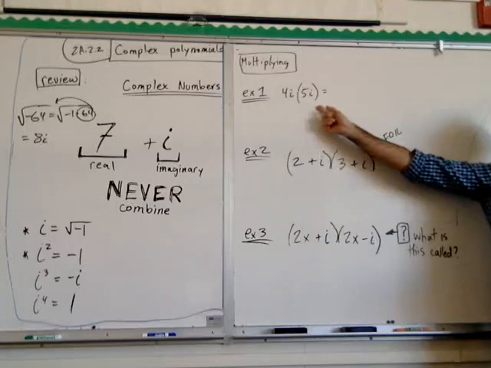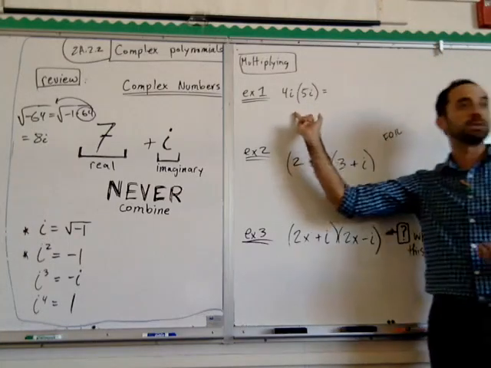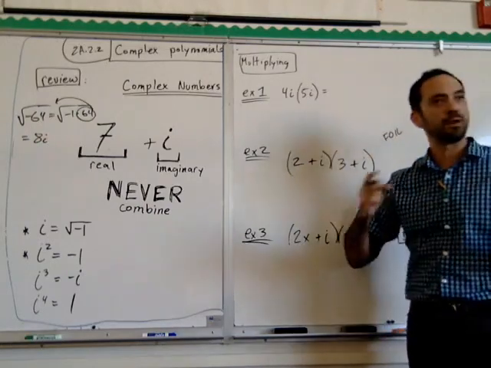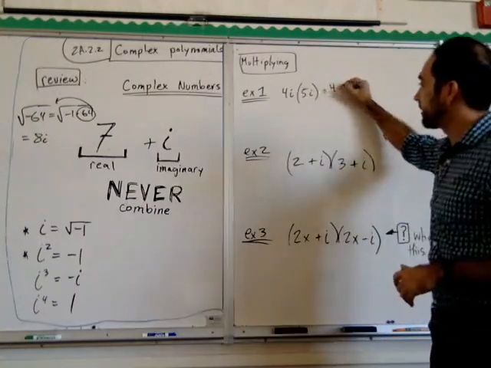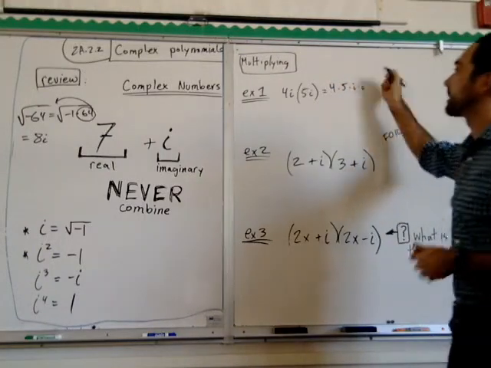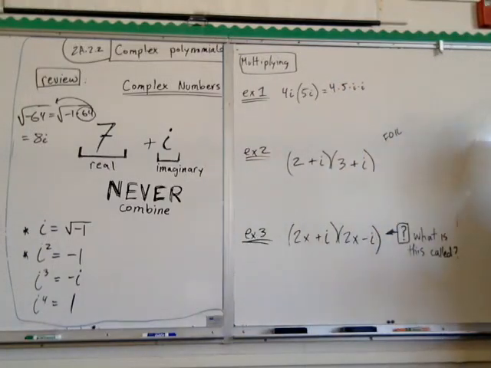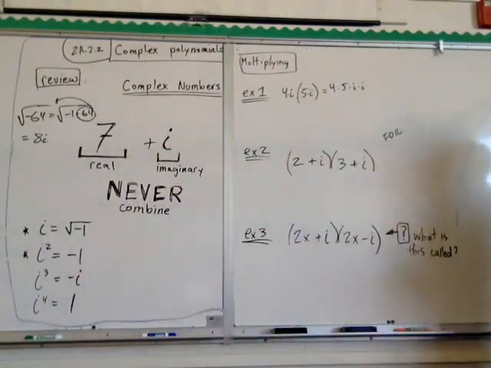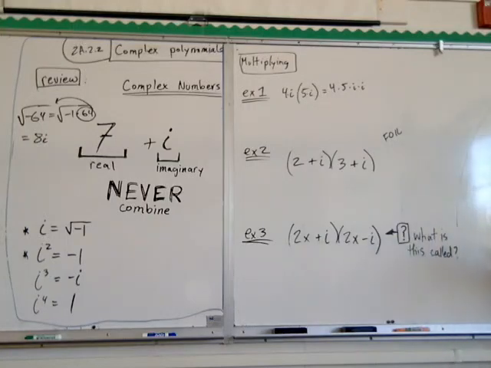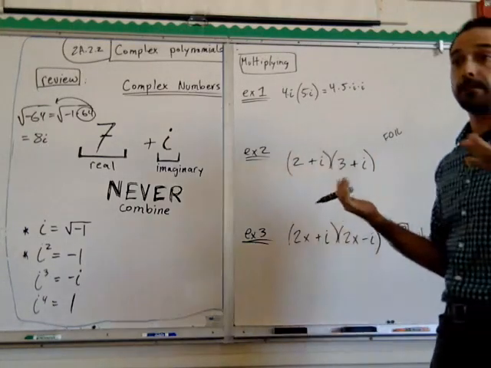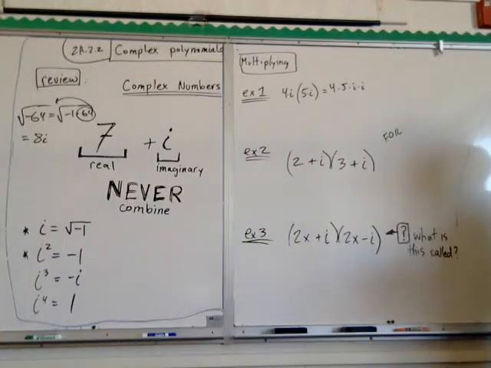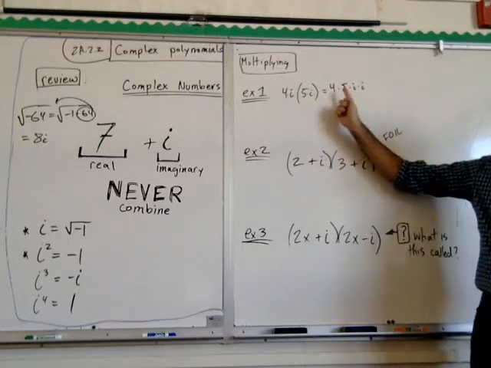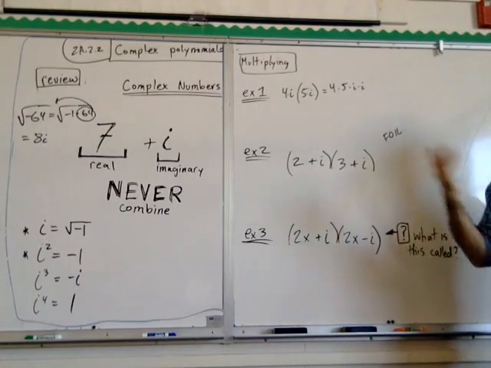Next, let's look at each of these problems one at a time. This first one is just getting us used to it. Remember, the one thing I'd suggest if you get confused with how am I going to multiply these? This is really just 4 times 5 times i times i. When you're multiplying, this is 4 times i right here, this is 5 times i, and they're being multiplied together, it's really that commutative property. It doesn't matter the order because you're multiplying. Commutative property of multiplication says it doesn't matter the order it's in. 4 times i times 5 times i is 4 times 5 times i times i. You can move them around to see it easier.